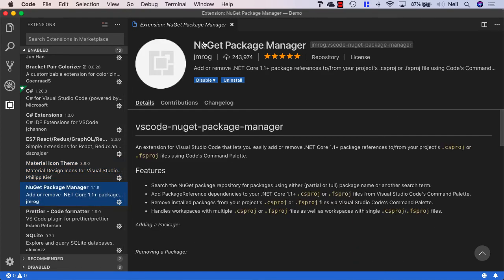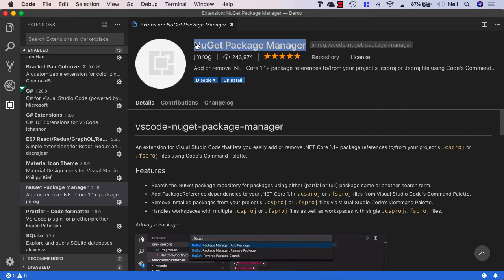I also have NuGet Package Manager installed. If you were using the full version of Visual Studio, you would have access to NuGet Package Manager. And NuGet packages are what we add to our .NET project to add some kind of functionality. Now, the .NET framework is pretty big anyway, but it's not going to solve all of our coding problems, and there are occasions where we do need to add third-party packages into our solution, and the quickest and easiest way to do that, I find, is to use this particular extension, this NuGet Package Manager.